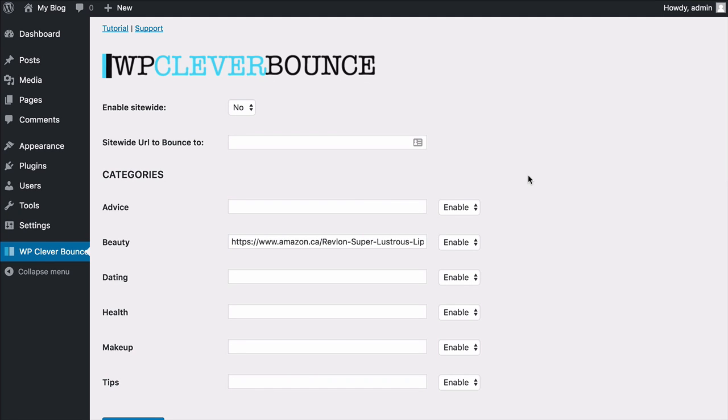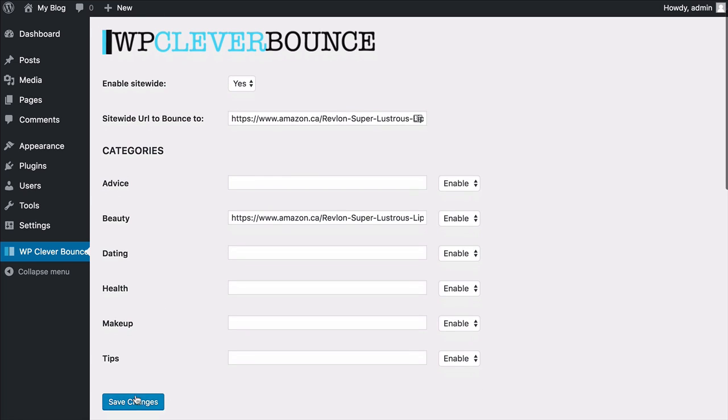So imagine how much more you could do with the traffic that you're already getting that is currently simply leaving your site without getting you any results. They're leaving, they're not opting in, they're not getting you any sales, any commissions. So now, whenever traffic tries to leave your site, they would automatically be redirected to whatever offer you choose here. Let me give you a quick example of this.